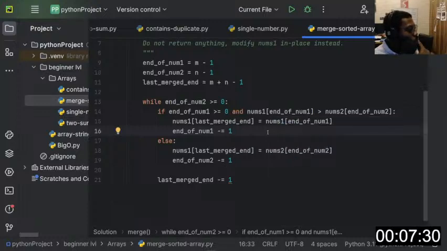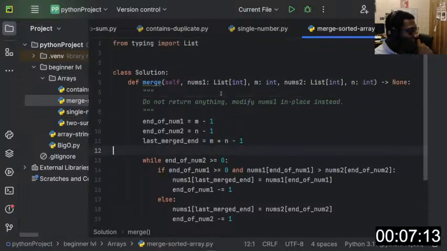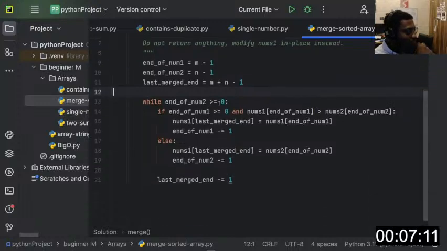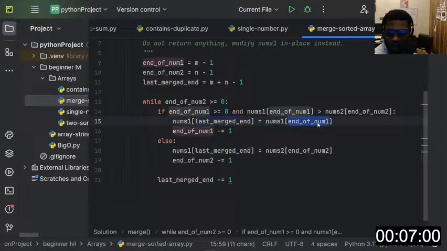Oh, num of last merged, m plus n, that would be 2. I still don't get what I did. So m nums 1 last merged end nums 1 end of nums 1.